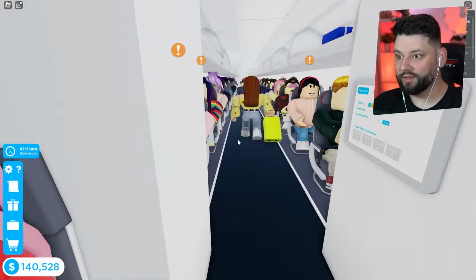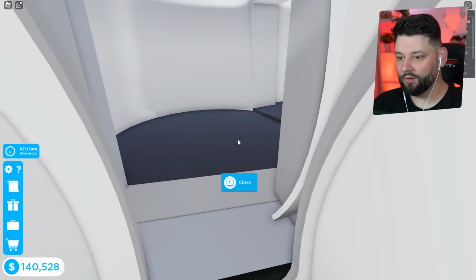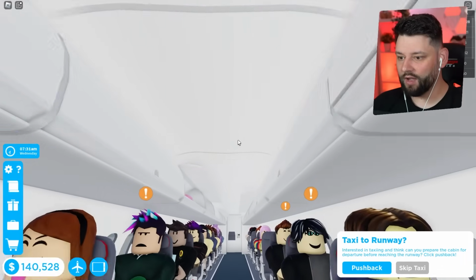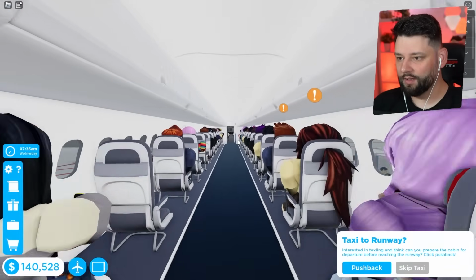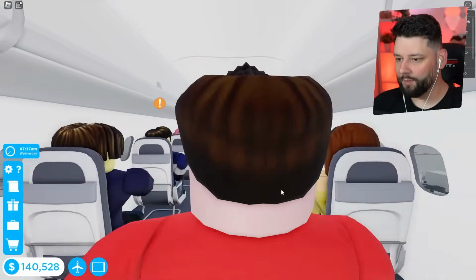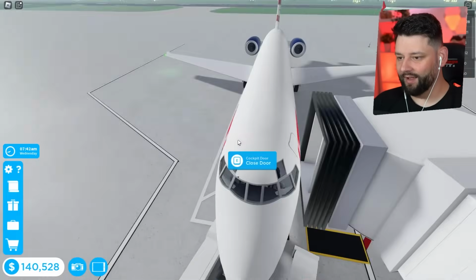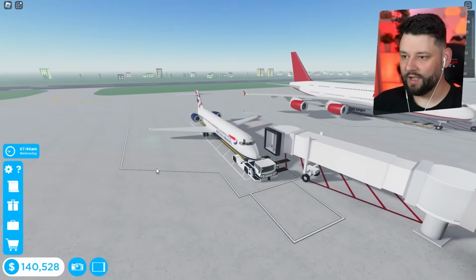We'll get the door locked and loaded right now. So sit down. There we go. Close the door. Excuse me, close. Run through right now. Do the overhead lockers. They're all now closed. I'm going to push back, and Zachary, I'm going to steal your seat. I stole Zachary's seat. Right, there we go, boys.